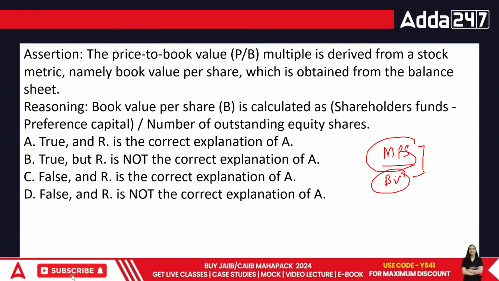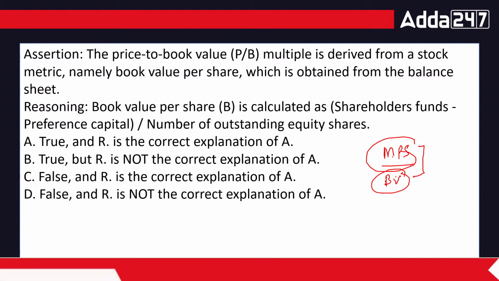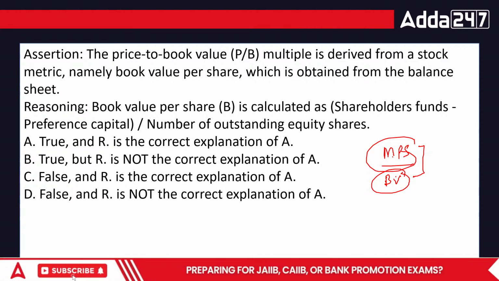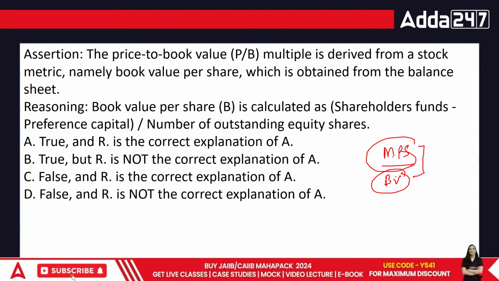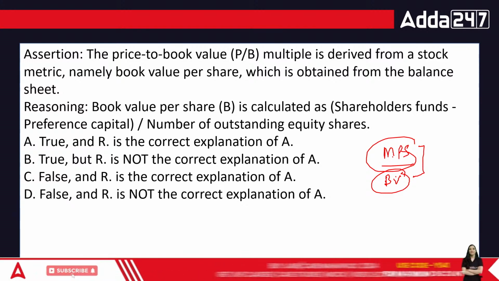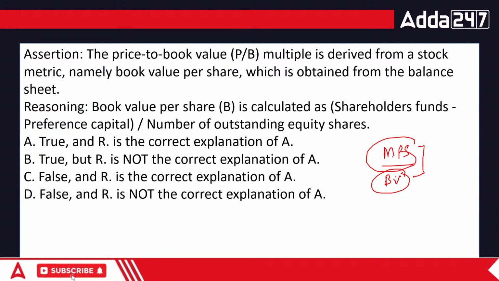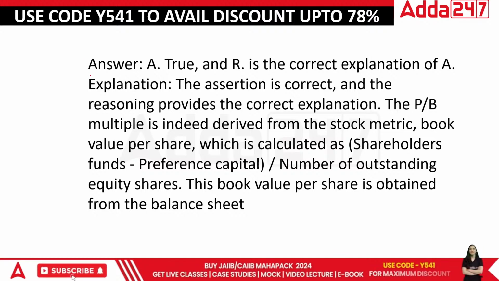Preference shares are also outsiders. Don't treat them as insiders. If the company is making money, they are there. If the company is not making money, then who are you? They are also set aside with this. The only true owner is the equity shareholder. Nobody else can be equity. The answer is A.